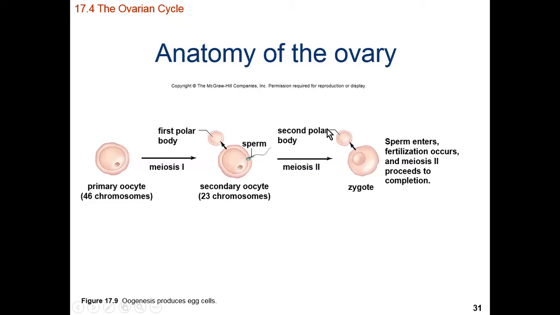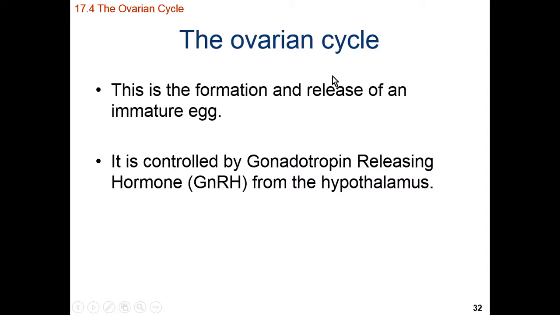So to actually have an egg, we need to have the sperm penetrate. And for a very, very brief period of time, that second polar body has been released, but the nucleus of the sperm has not fused with the nucleus of the egg. Once those nuclei have fused, fertilization has technically occurred, and we have a zygote formed. A zygote is a single cell that is alive and has a unique human genome. During the ovarian cycle, there'll be a formation and release of an immature egg. This immature egg is called the secondary oocyte.